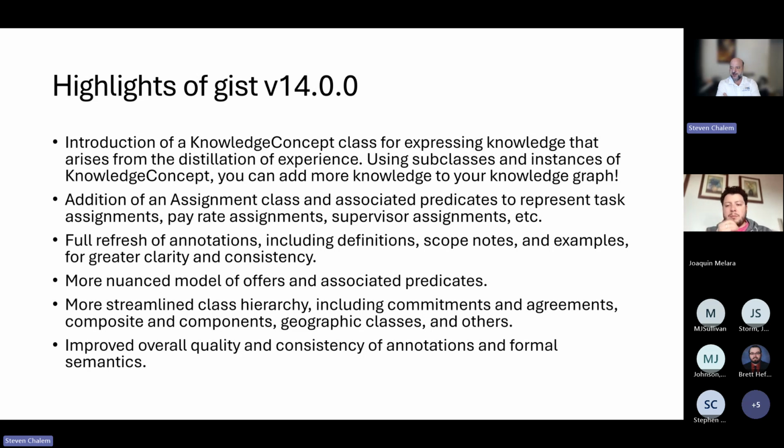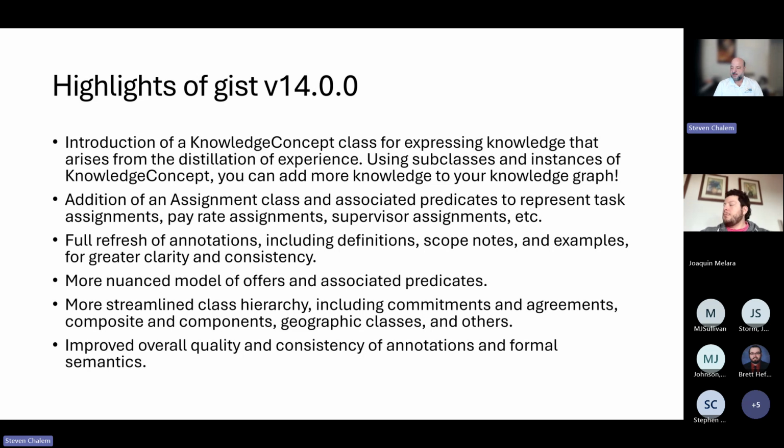We did a very thorough pass at the annotations, the definitions, the scope notes, the examples, and really made sure that all of this is following our best practices and that it's uniform and informative, that the definitions are concise, and so forth. We introduced a more nuanced model of offers and the predicates that go with those. And we did some streamlining in the overall class hierarchy, particularly at the highest levels.